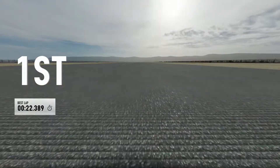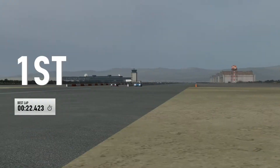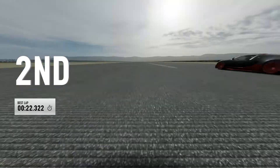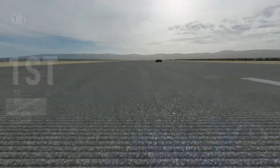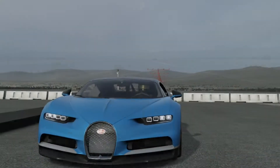Now, me and Eric both spent a lot of time trying to perfect the launches for both of these cars. The launches were made very difficult due to the grip on the airfield. In the end, I was in the Chiron and Eric was in the Veyron. But enough about the cars — let's see who won the drag race.